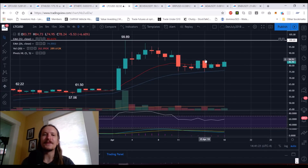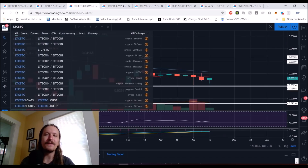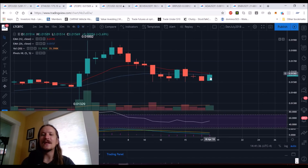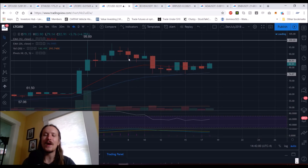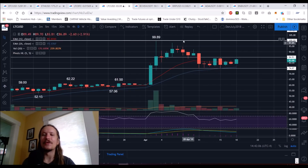Litecoin is still really tight. The bulls have to break $84.73 to create some space. We've been trading within this range for seven days now, so we don't have that bull break yet. I haven't looked at the LTC-BTC chart yet, but I know we're not going to see anywhere near as much bullish action as we've seen on Ethereum — still a downtrend with a little bit of catch-up today. The daily time frame is a completely different setup here on Litecoin than the other names, and we're watching the four-hour uptrend as well.